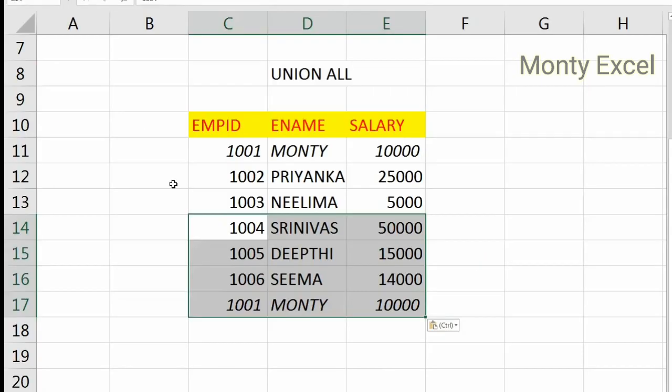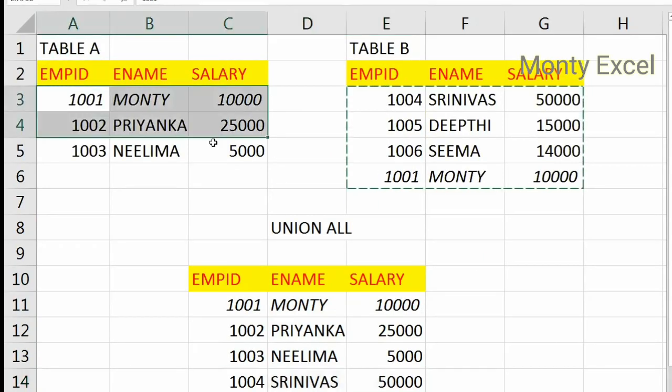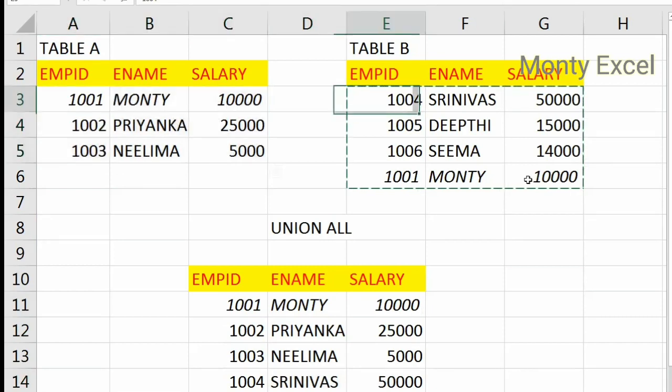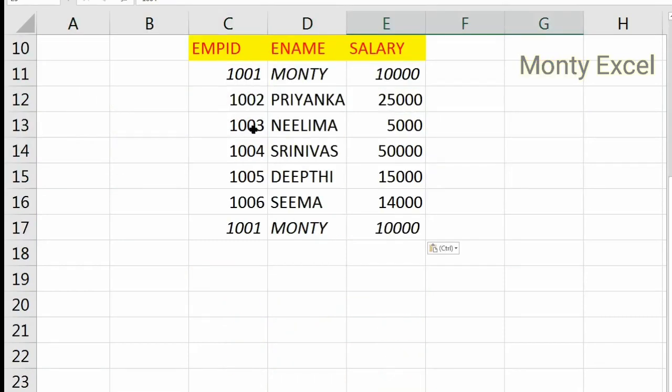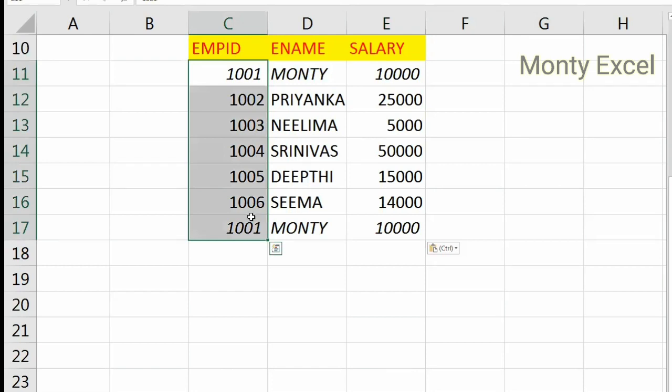So how many rows do we have in the first table? We have 3 rows, and the second table has 4 rows. So combined, I'm supposed to see 7 rows here. Okay, the order will be different. It will not be the same because 1000 should be under 1000. That's by default ascending order, as you know.